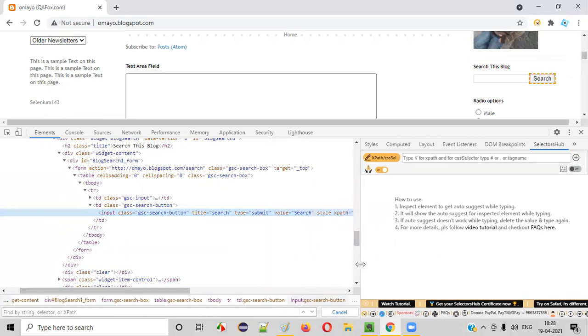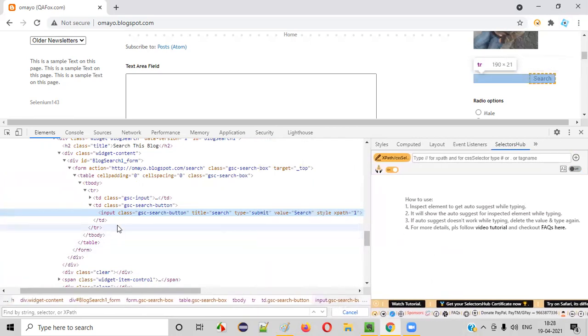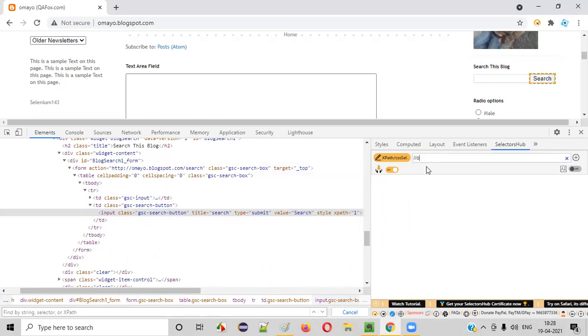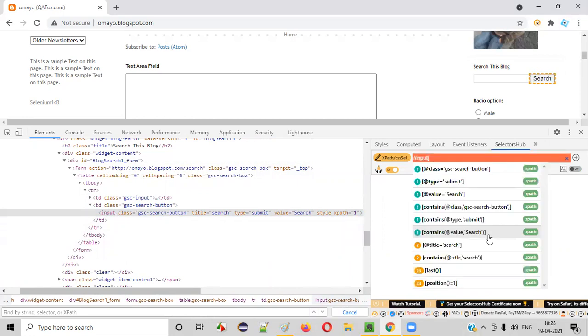And from the left side, we can see the HTML code. By looking at this HTML code, now let me manually type the XPath expression. So it has an input tag, so I'll say /input. The moment I type input, the next thing I know is that I have to put the square bracket here. And you see, it's suggesting all the things. It's making my job easier, guys. While creating manually also, it's auto suggesting a lot of stuff to me.